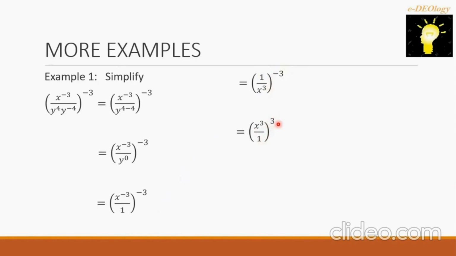It becomes positive now. And then we are now to distribute this exponent 3 into the numerator and in the denominator. So we have the x cubed all raised to 3 and then the 1 raised to 3. X cubed raised to 3 becomes x raised to 9, and then this 1 cubed is simply 1, so we can put here over 1. With that denominator of 1, there is no need to write. So our final answer is x raised to 9.